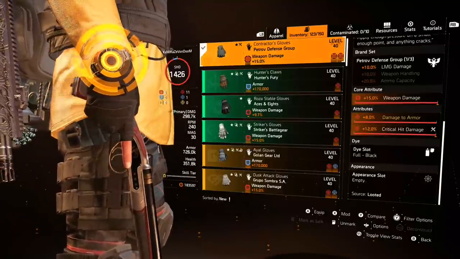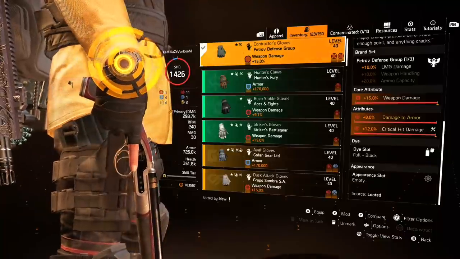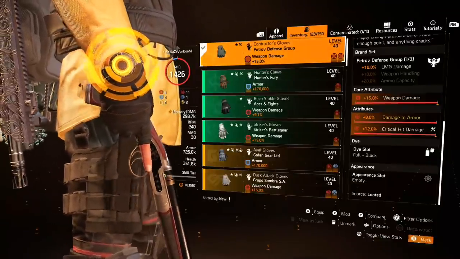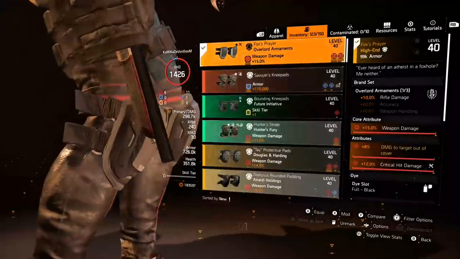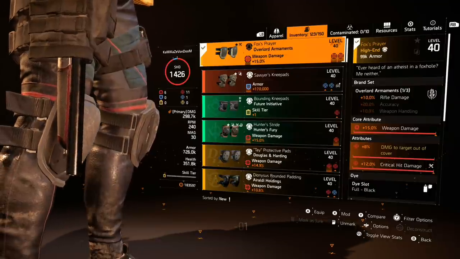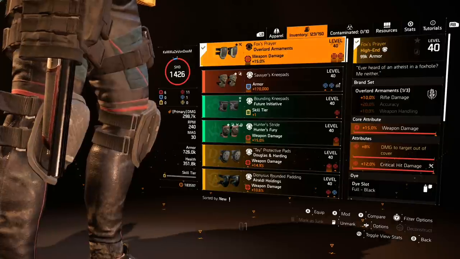Now, this one is God rolled, so all my attributes are maxed out. I have the max weapon damage, max crit damage, and then of course the 8% damage to armor. Now the cool thing is I'm running a rifle, so running these knee pads actually makes sense. These are the Fox's Prayer knee pads.